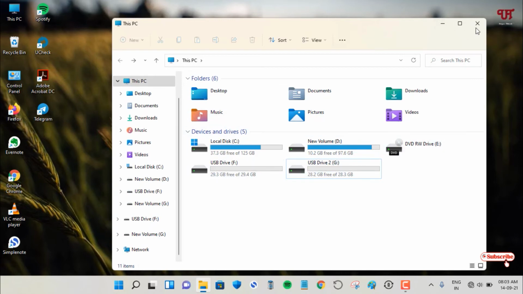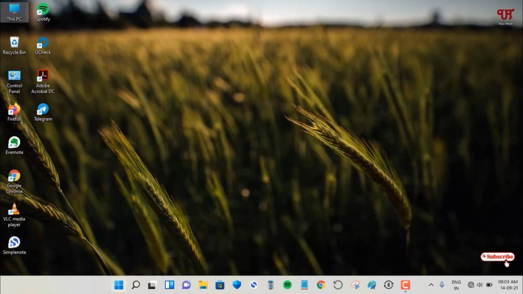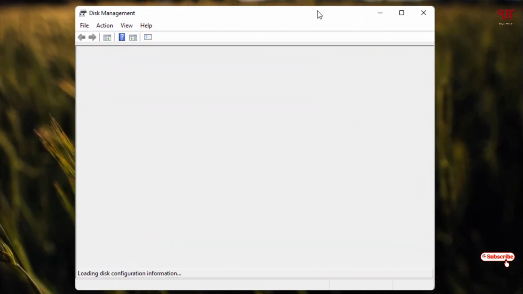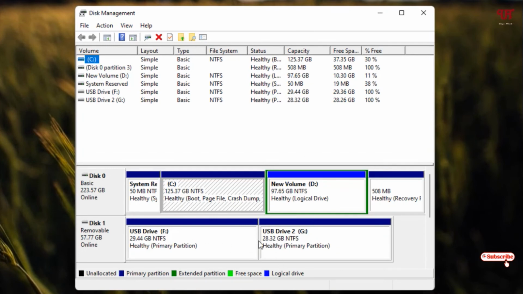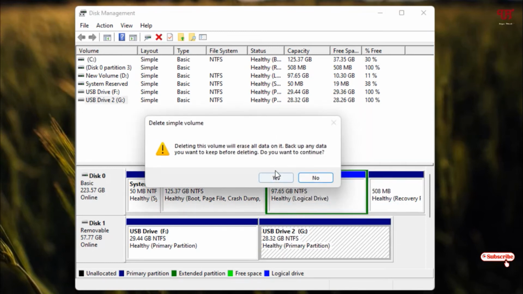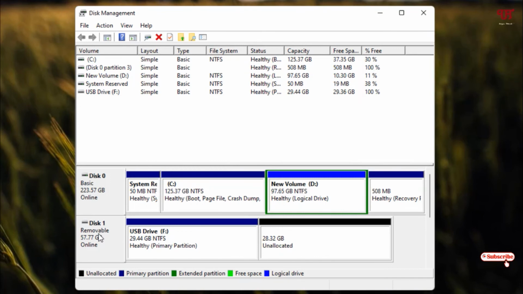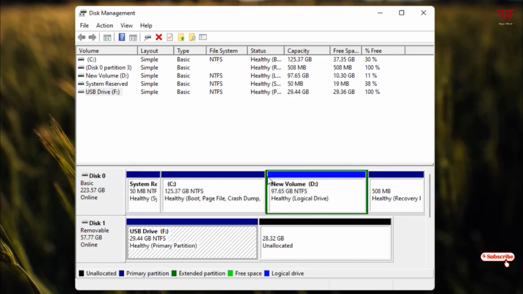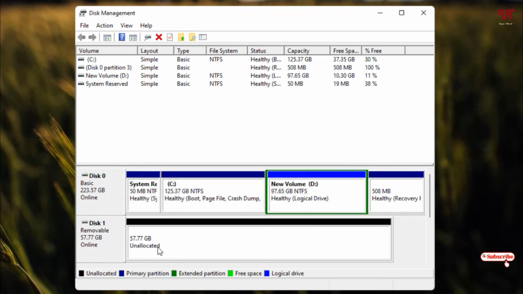If you want to remove it, just move to the same option, Disk Management. If you want to remove both the partitions and create a single partition again, then just right click on it and delete this volume, and once again select the first one and click on Delete Volume. Finally a single partition has been created back, but it is still unusable. As you can see, it's mentioning Unallocated.